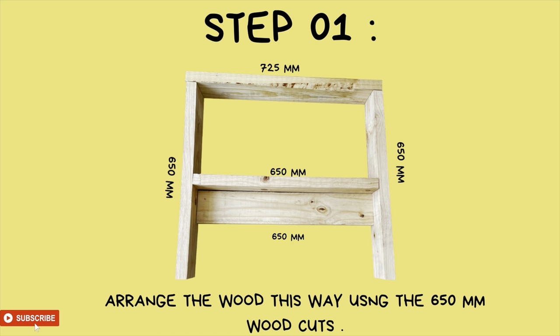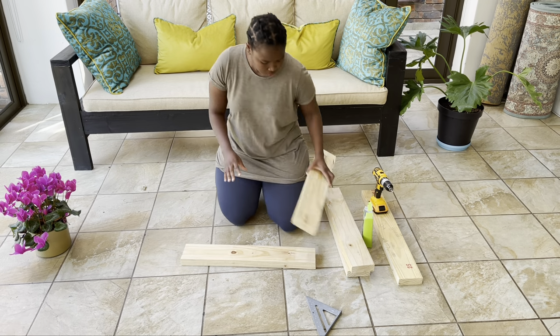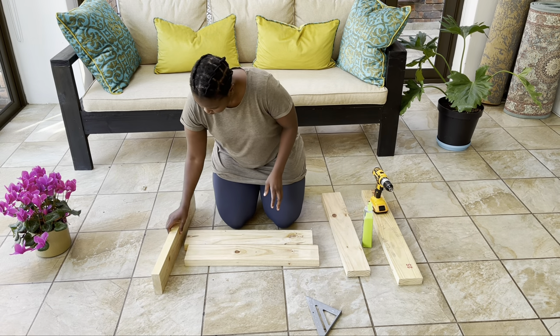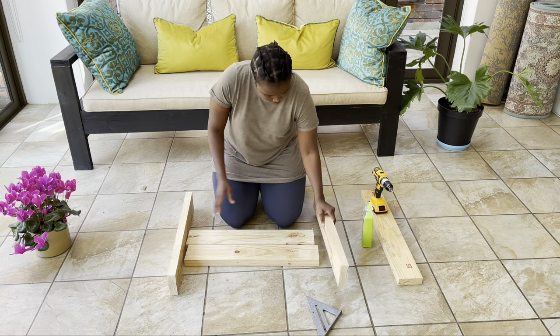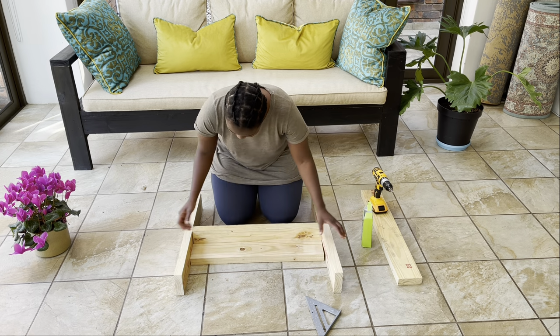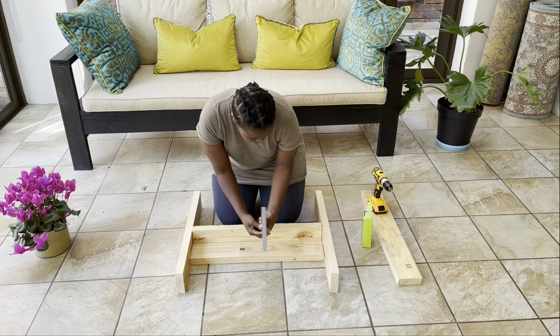Step 1. We'll be making the structural legs of the chair. For the structural legs of the chair, align your wood cut in this manner and also prepare to drill. After you're done arranging your wood, please use a tape measure or a triangle to measure the distance between the ground and also the base of your chair.